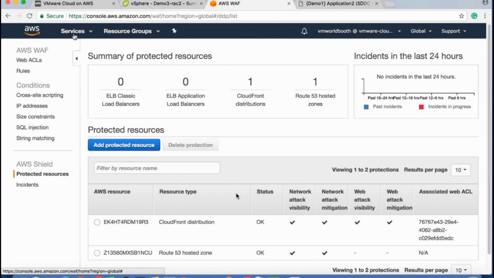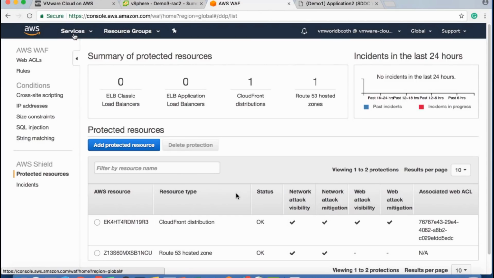And customers, by virtue of using Route 53, CloudFront, or the application load balancer, are entitled to subscribe to the advanced tier of Shield, which gives two key benefits to our customers. One of which is the ability to have access to our 24/7 DDoS response team, DRT, in which case we could help the customers create custom rules to be inserted into the pattern matching in what we have seen in the web traffic. And the second benefit is the ability to have bill protection.